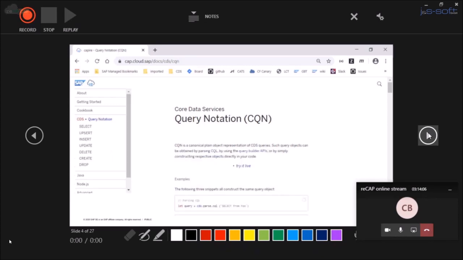And the same is true also for the CDS query notation, the CQN. This is a JSON format, again, for the same query language, but this is no more human-readable format, but this is a format which we'll internally use in our application. And again, I will show you a few examples, also how you can efficiently build this CQN object using the Node.js API. But for details, please take a look at the Capire page, which I'm showing you now.